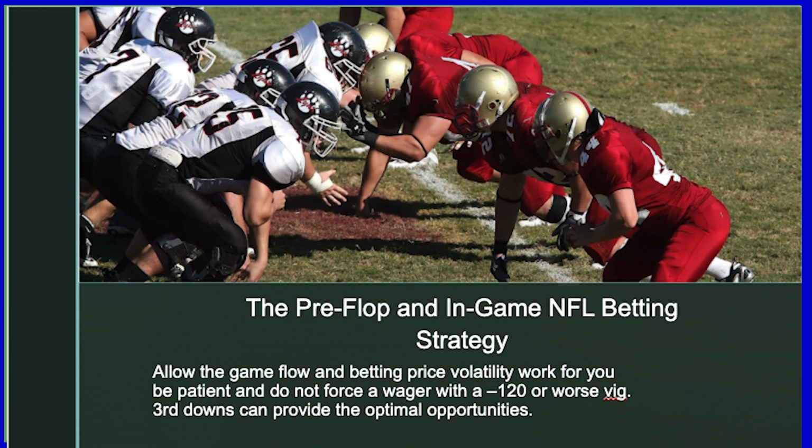So now let's go to playoff favorites that trail at the end of the third quarter. And I mentioned this with Ralph Michaels on the Bet On It show just yesterday, and he thought it'd be a good idea that I expand on it a little bit. And that's what we're doing here. So I appreciate all the things that the Bet On It show and especially Ralph Michaels giving me shout outs like that. It's just great.